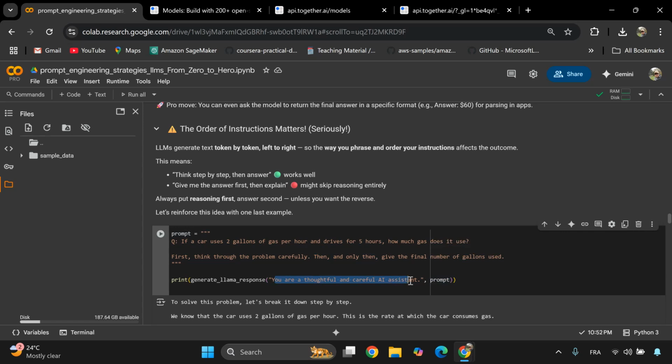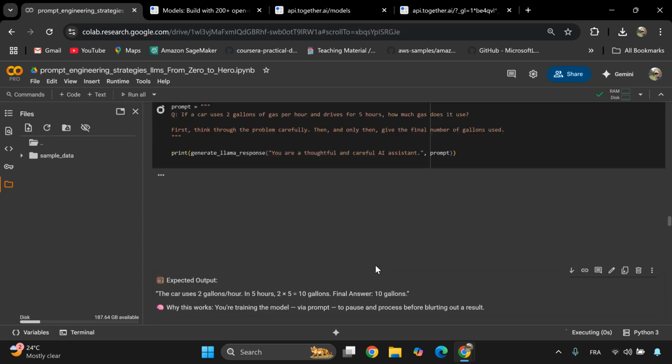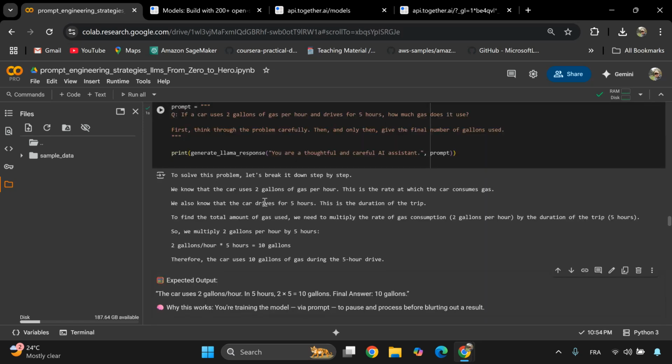Passing this prompt with a system message that says you are a thoughtful, careful AI assistant to the model will give us the reasoning followed by how many gallons the car would use. So we are explicitly telling the model to think before jumping to the answer. And these patterns keep your responses predictable and thorough. That's exactly what we want, the reasoning plus the final answer. So this is perfect for trustworthy results.